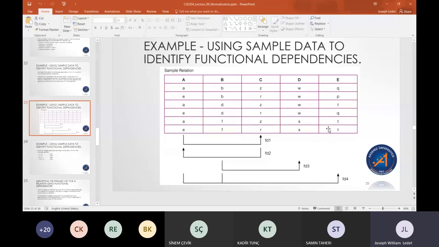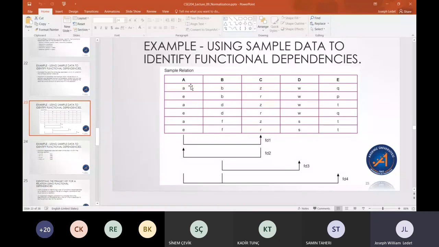Now what we need to do when we start identifying these functional dependencies is make sure we include all columns. And so we need to figure out, how does E work into all this? Does E determine something over here? No, it doesn't appear that there is a consistent E that determines anything over here, because a value of Q here is always W in D, but T in the E column has a couple of different values. Okay, so E doesn't determine D, E doesn't determine C, because Q could be a Z or Q could be an R. So maybe E is determined by some other set of columns.